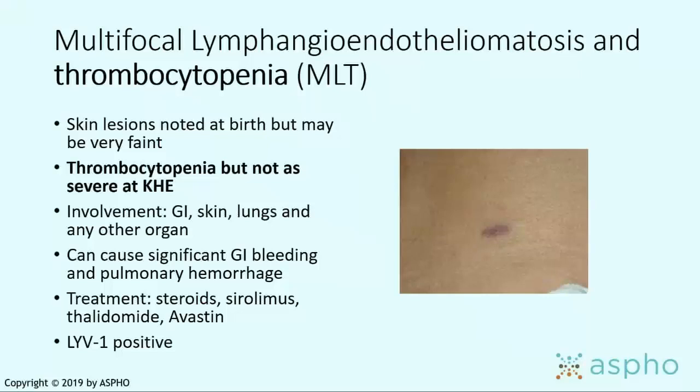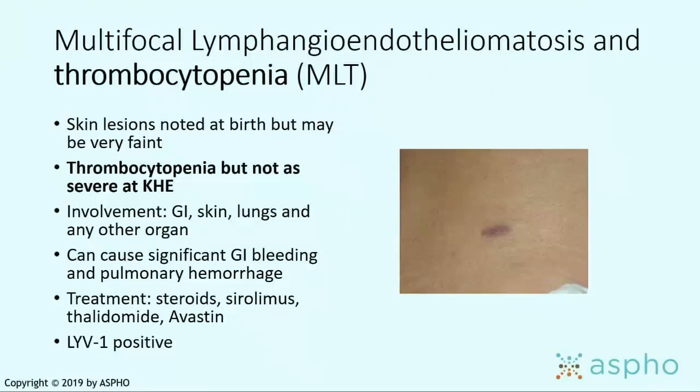These lesions can be anywhere in the body. Usually they're in the GI tract, and usually they're in the lung, but they can be in every single organ and in the brain, and kids can die of hemorrhage. When you look at them under the microscope, they stain positive for something called LIV1, which is another lymphatic marker that a lot of places don't have, and they look like a very benign vascular lesion. They're not proliferating. No one understands why they are thrombocytopenic, because the vessels are so small, but you can treat them either with steroids or sirolimus has been used.